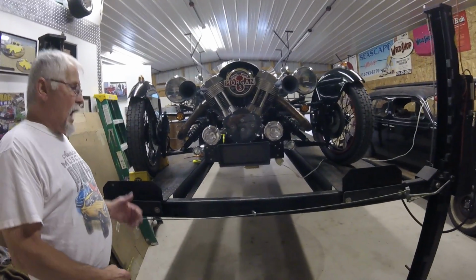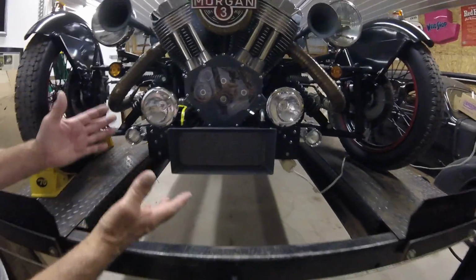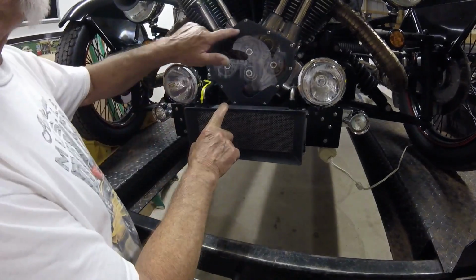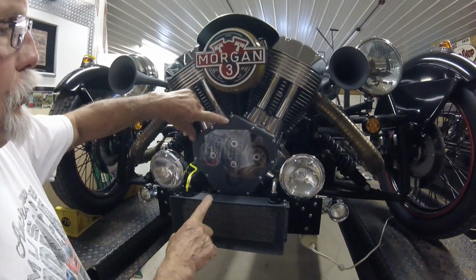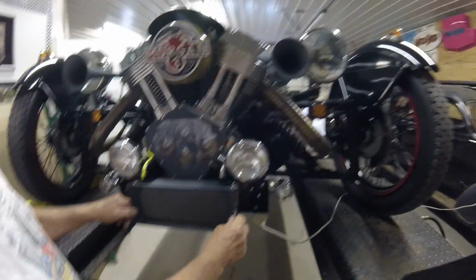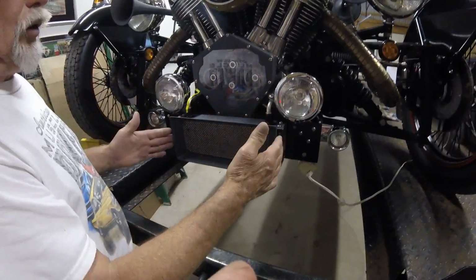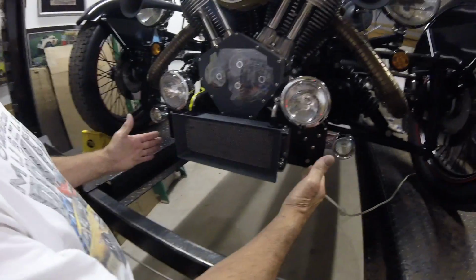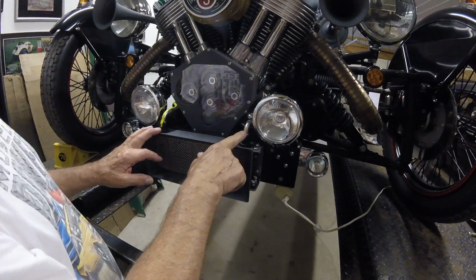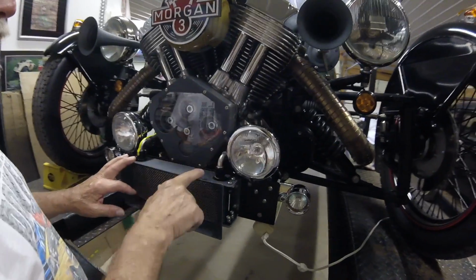So here we are, out at the car. Here's my oil cooler, which I've done in a different color, to match my see-through timing case cover and my horns. It makes it easier for us to video and for other people to see. The oil cooler is now mounted to the car. So you can see how the hoses go. And like I told you, when you open up the kit, these ends will already be on the hoses.